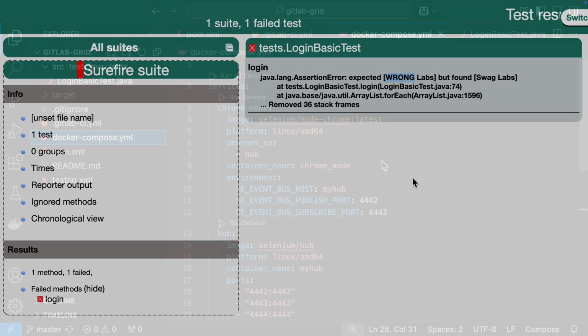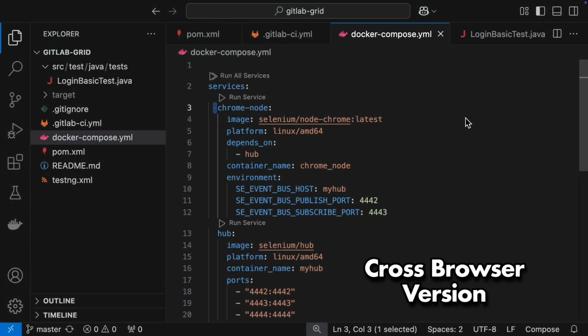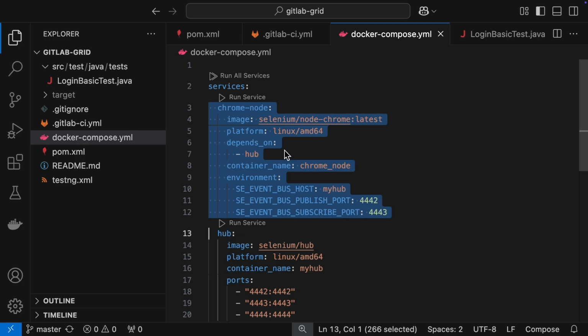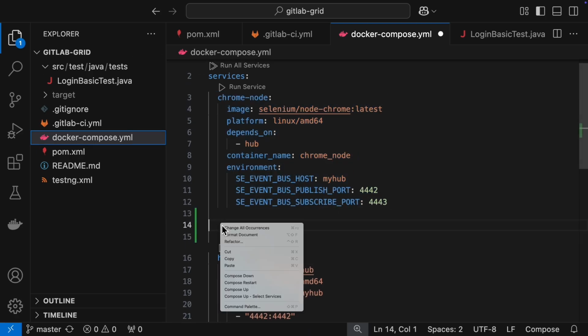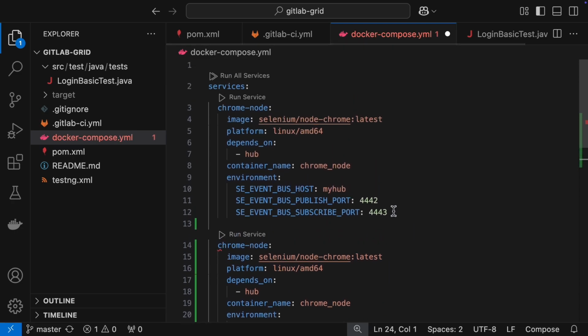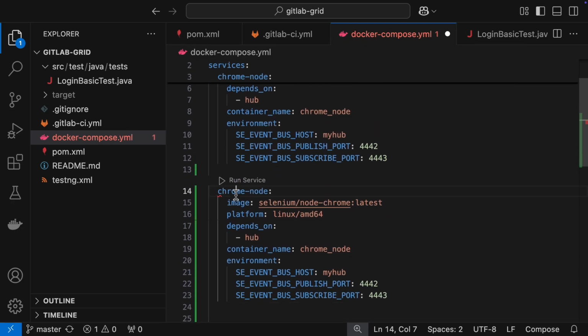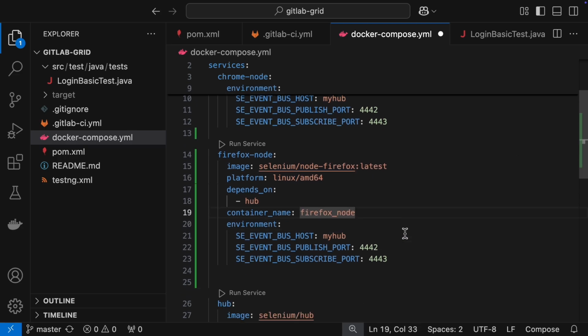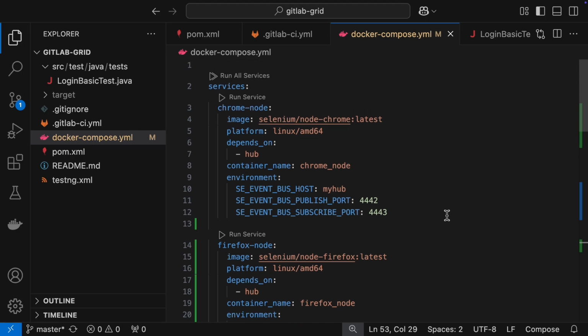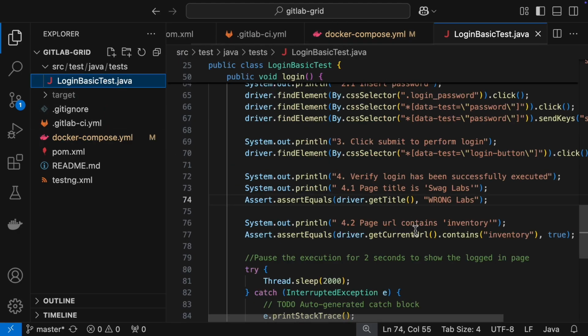Now that we've got Chrome working, let's add Firefox to make this a true cross-browser test environment. First, we'll duplicate the Chrome node setup and rename it to Firefox node, changing the image and container name. The test script needs one small change.